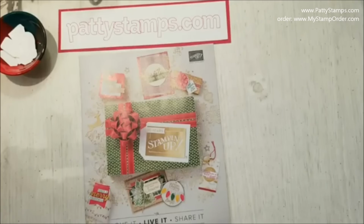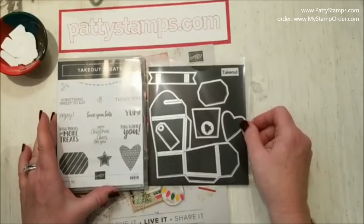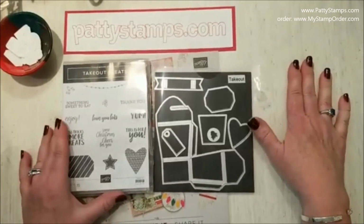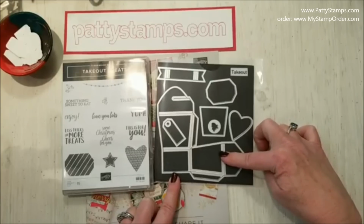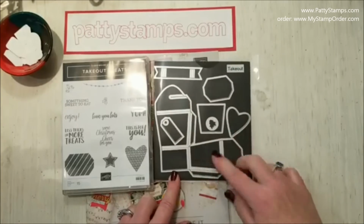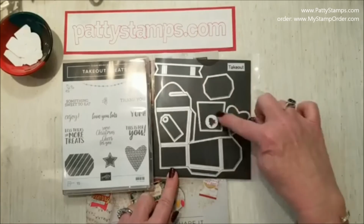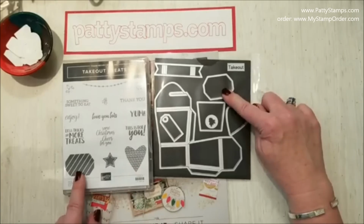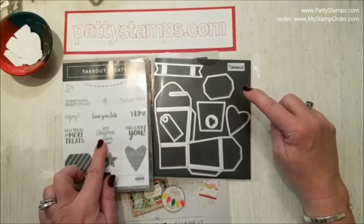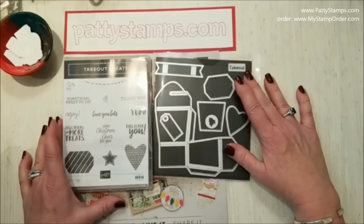All right, let's go on to the next bundle that was in this order, and this is called Takeout Treats. And this is really cute. This is like a Chinese takeout box. And of course you would die cut 2 of these, put them together, and it'll make the box. But you also have all these other little standalone pieces. So if you just want to die cut the heart, or you want to die cut the label, or you want to die cut a shape around one of the greetings, you can do that as well.